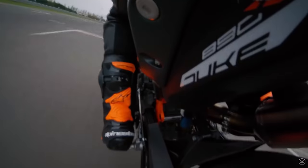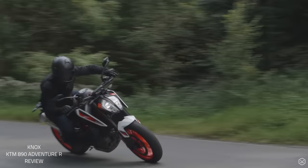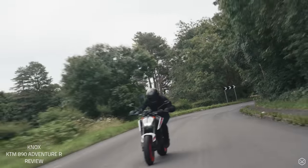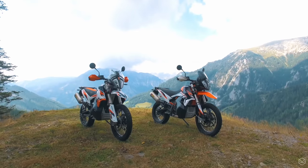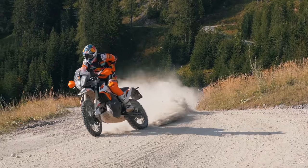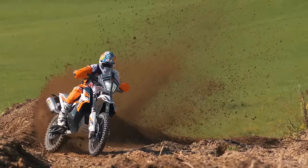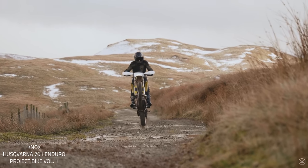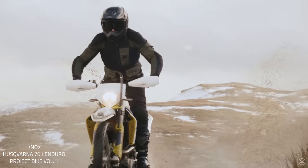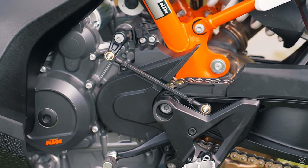When KTM launched the 890 Duke R, everything went in the right direction — more power, less weight, and higher performance components. But for the 890 Adventure R, on the spec sheet at least, you might think it's going the wrong way for off-road capability. You don't really want more power — most of the time you want less — and applying 105 horsepower onto loose surfaces is almost impossible. Weight-wise, you always want less. Case in point: our 145-kilo 701 Enduro will outperform both of these bikes off-road, albeit not in the same league for comfort or refinement.